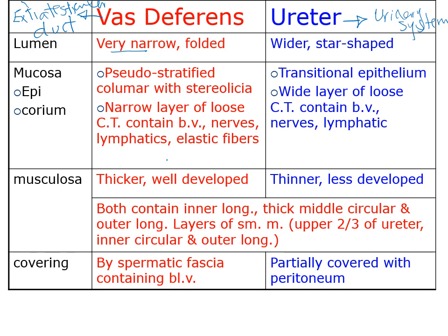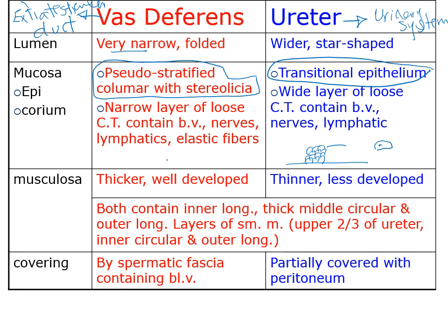Okay, but the main difference is the epithelium lining. The epithelium lining the vas deferens is pseudostratified columnar with stereocilia, whereas the epithelium lining the ureter is transitional epithelium. If you can remember, the transitional epithelium was stratified epithelium with multiple layers of cells, and the last cell was called a facet cell. The last cell on the surface was a cuboidal cell, maybe uninucleated or binucleated. Okay, whereas in the vas deferens, the cells are pseudostratified columnar with stereocilia on the surface. So the vas deferens is lined by a single line of cells, whereas the ureter is lined by multiple layers of cells.